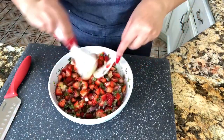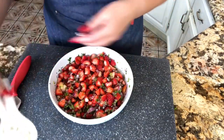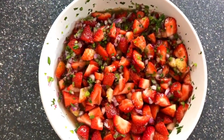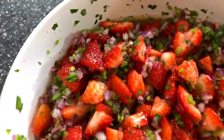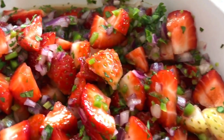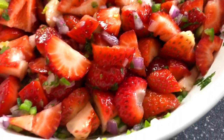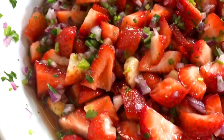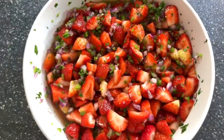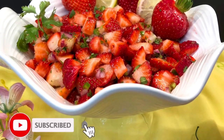Let me show you so that you could see it, how you could see all those little pieces of the green, of the purple. This just looks amazing. I want to show it to you. Look how you could still tell that it's not tomato, it's strawberries. This just looks really delicious and I can't wait to taste it. I already have ready tostadas, little pieces of tostadas, and now I am ready for the presentation. I'll see you in a bit.